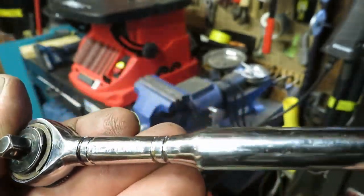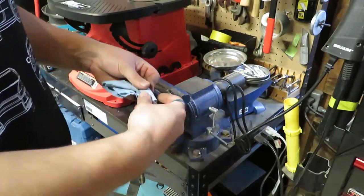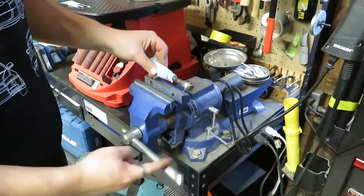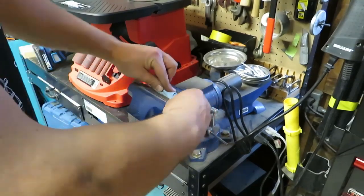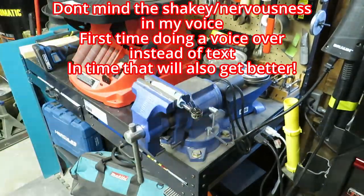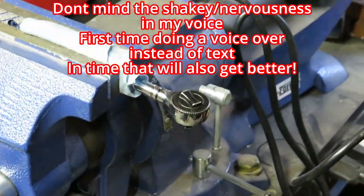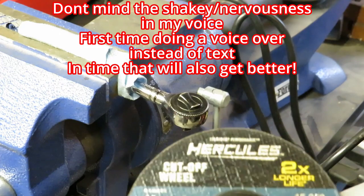Today I'll be showing how I made this pretty cool center punch out of an old busted ratchet. I started by cutting off the head with a 4-inch angle grinder.